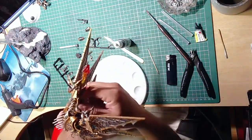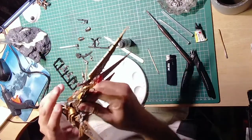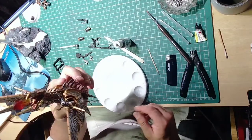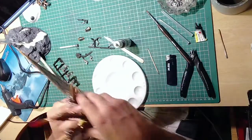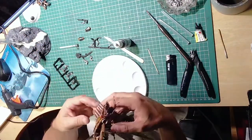So we'll see how it goes. I mean, it does look good though, I think. What do you lot think? Any good? I think it's alright. So all he's got to do on this one is his back legs. So I've got them to do.